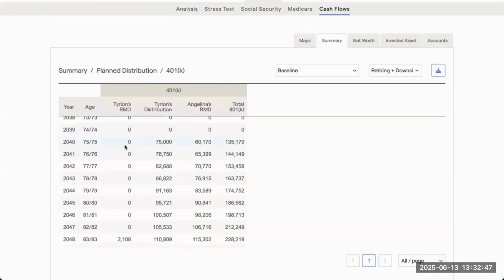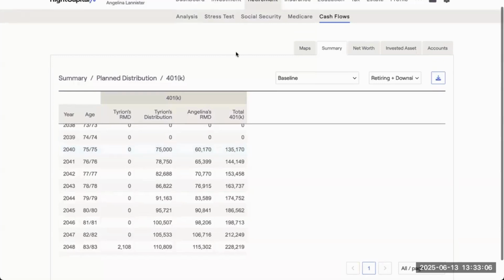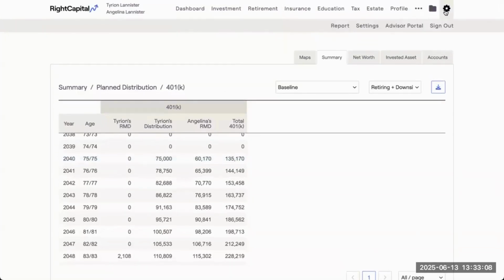So what we saw before was the RMD was $61,000 roughly, but because we've indicated we're having a manual distribution, we know we're sending the client $75,000 post RMD age. We're now taking that and satisfying the RMD. But if that's not the approach we're taking, we can switch that assumption as needed. So that's just going to illustrate what that looks like in terms of the impacts of those projections.